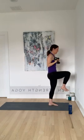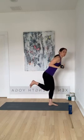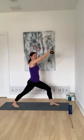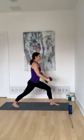Left knee comes back up. Hinge at the hips. Slowly with control, extend that left foot back. Drop it down into a warrior 1 stance. So bend deep into that right knee. Press that left thigh back. Square the shoulders to the front of the mat. You're gonna bring the weights up about forehead height, and then exhale, you're gonna circle them around like you're tracing a beach ball. So from the front, it will look like this. You bring the weights up and circle them around. Good. Inhale, reach.